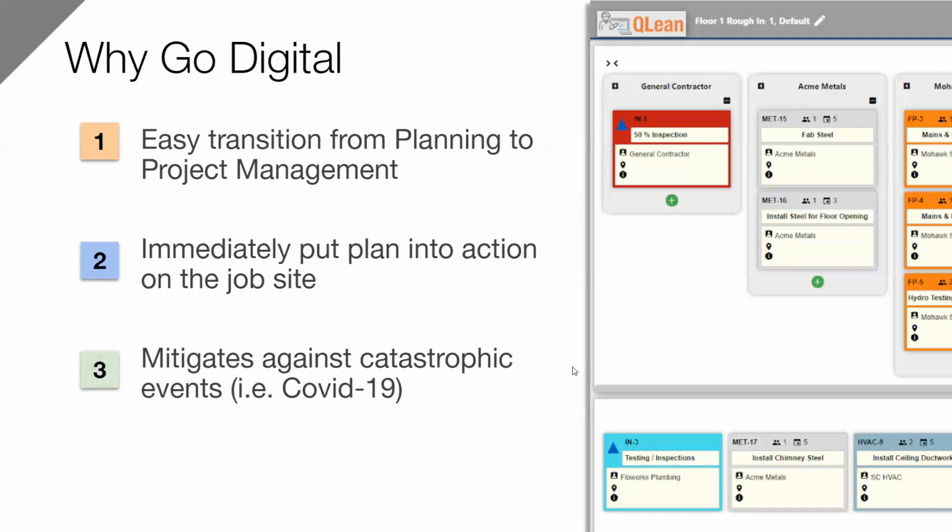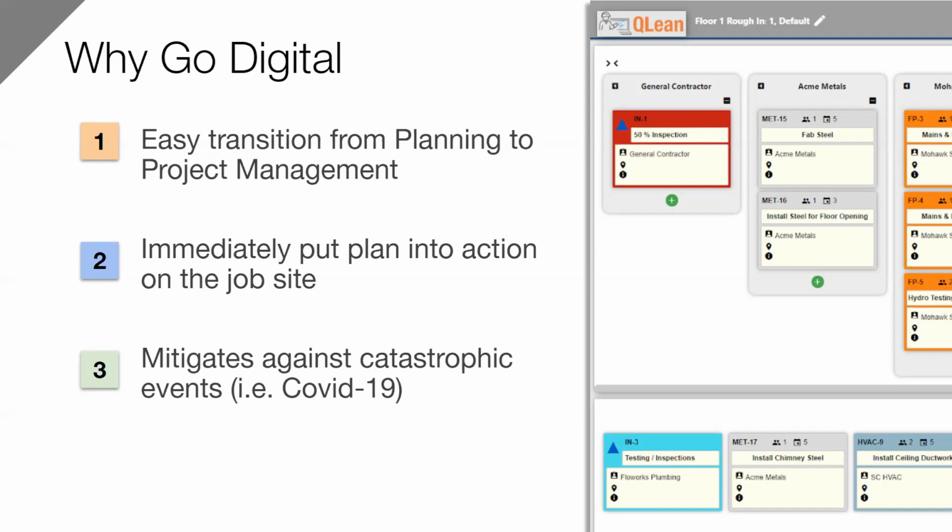But why go digital? You can do it on a whiteboard. Stickies aren't that expensive. Why do it digitally? Again, there's probably testimonies on this call of folks that have gone digital. But it's really an easy transition to put it into a system. And these boards, and the board today that you're going to see, are really easy to use and don't necessarily get in the way. It seems scary and complicated, and it's really not if it's a good system.